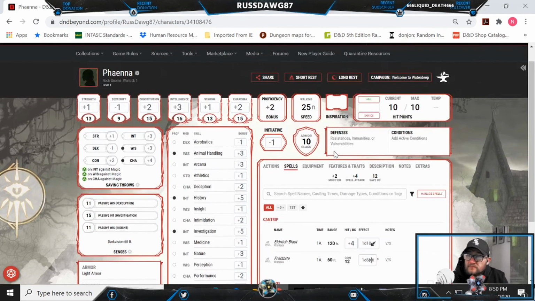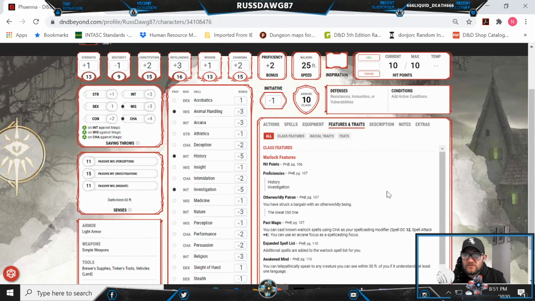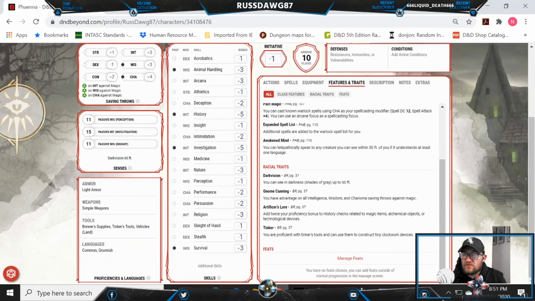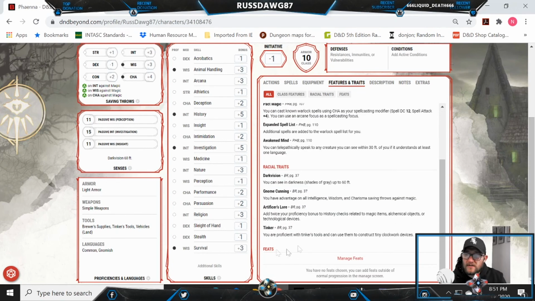Okay. That is pretty much setting up your character. Spells are, generally speaking, the only additional thing that you need to worry about once you get your character sheet up. Features and traits should be everything. This gives you, again, kind of a brief rundown of things that your character can do based on their class or their race.